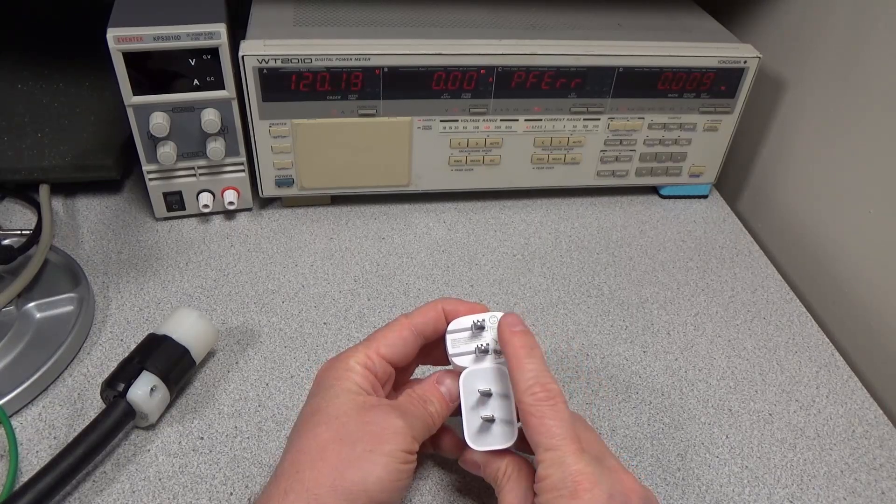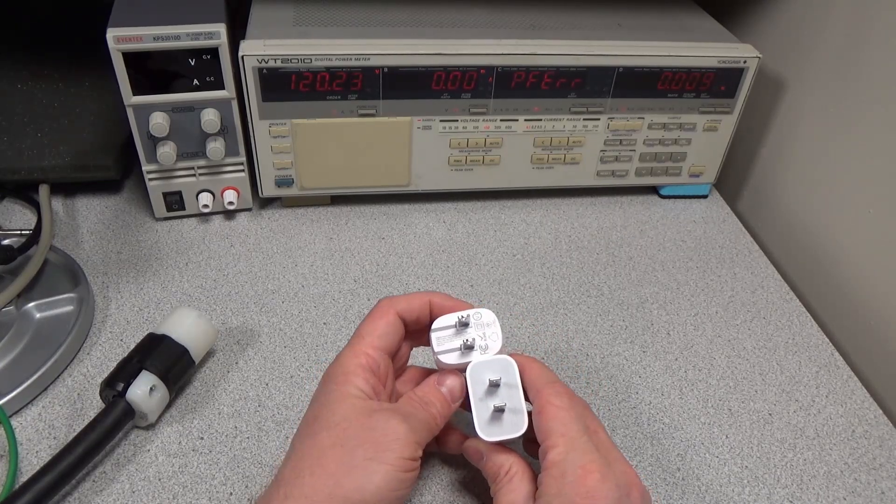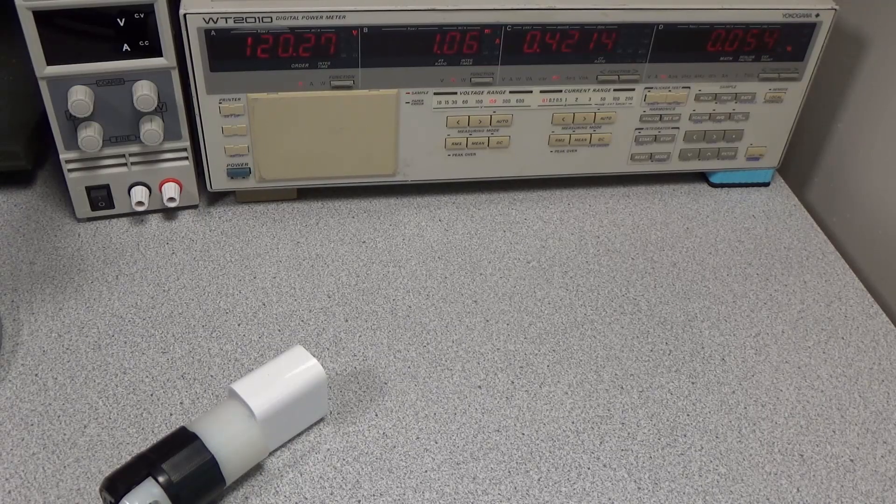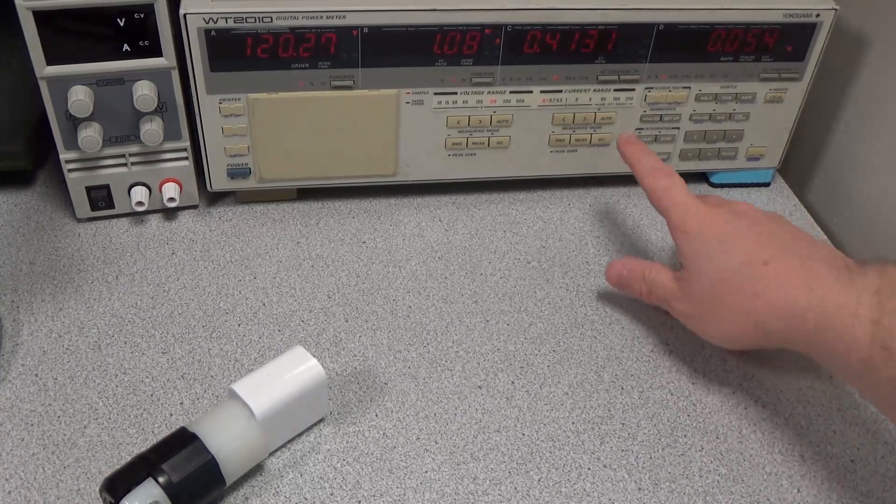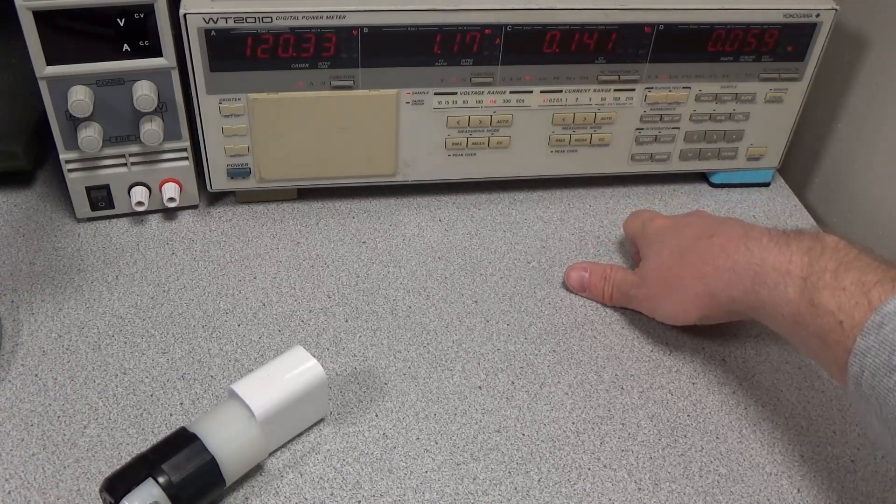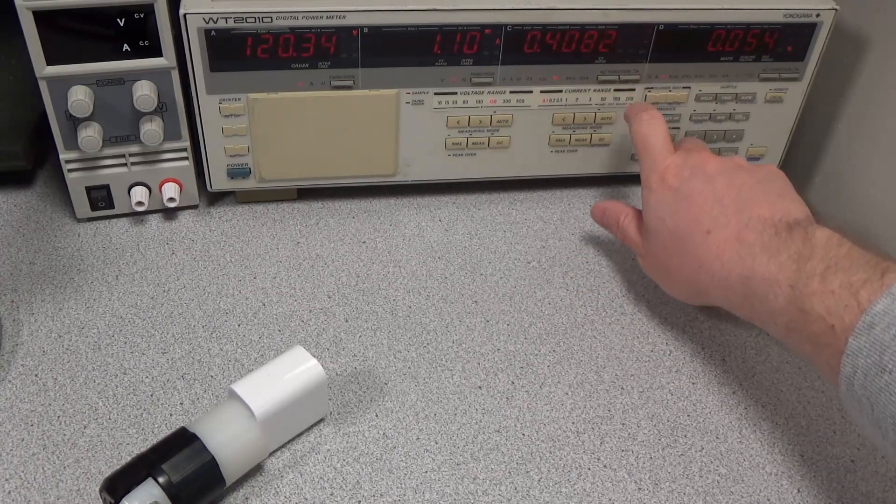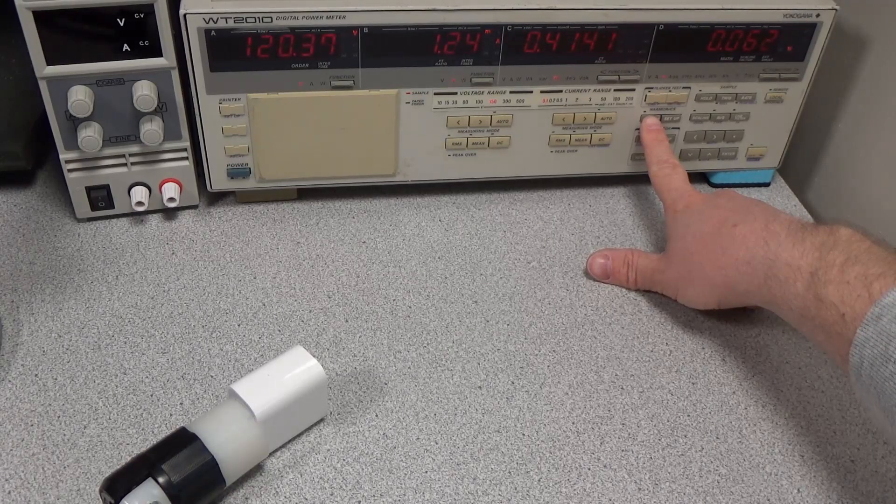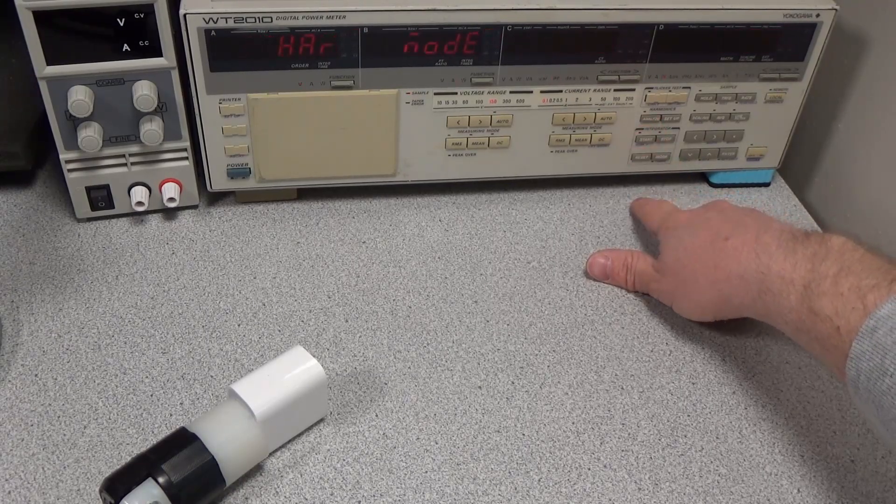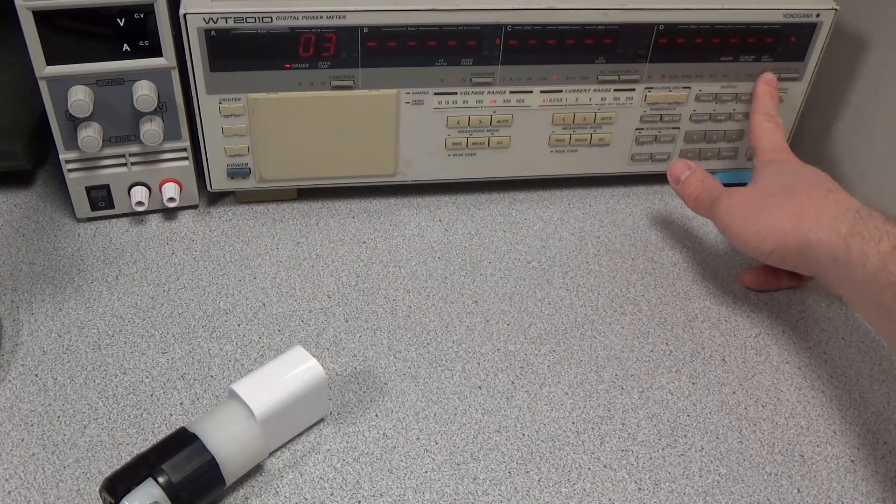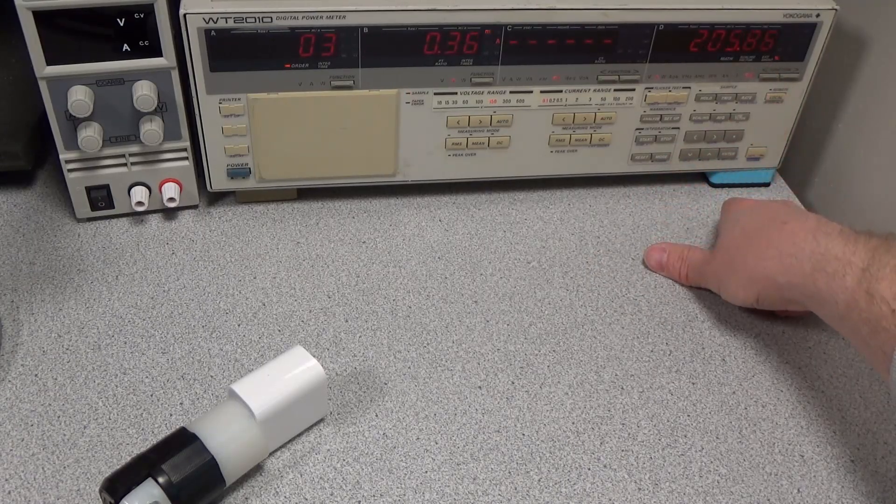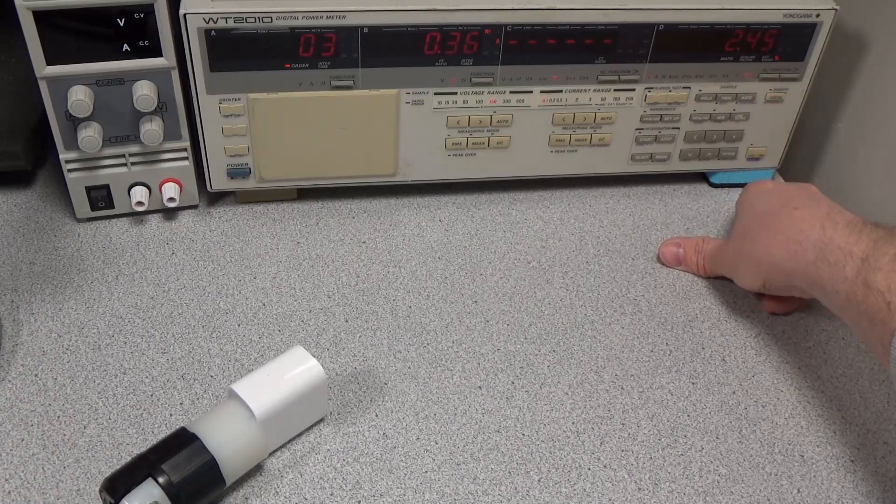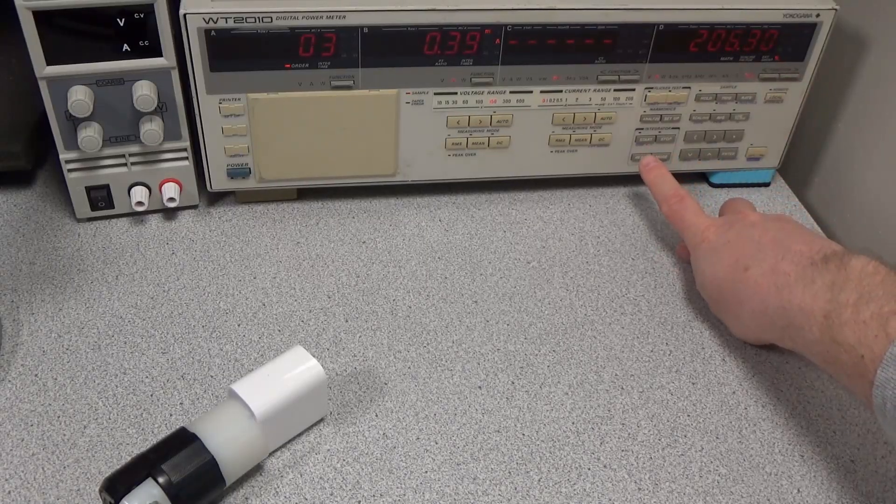Let's plug them in and check out the idle power consumption. First, Apple, which is using 0.051 watts, 0.129 VA, with a power factor of 0.40 and a THD of 210%. A power factor of 1 is good. As the number goes to 0, it gets worse. So 0.4 is towards the worse. A THD of 0 is the best, and as the number gets higher, the result is worse. So 210% is not very good.